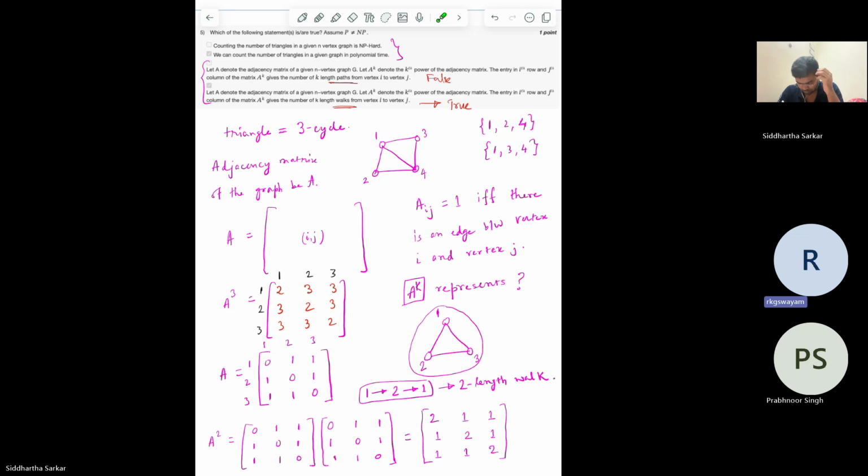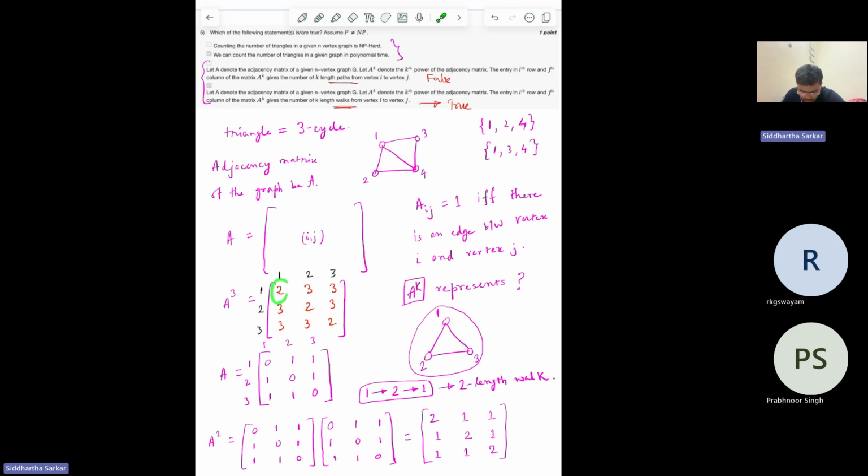From 1 to 2 I can reach, but we should focus on 1 to 1 itself, or 2 to 2 itself, and then 3. So yes, there are just three triangle cycles here. It is possible to get a triangle from 1 to itself in two ways, but this is the same triangle. Similarly, from 2 to 3 is also the same triangle.